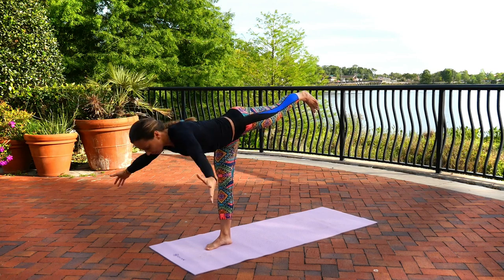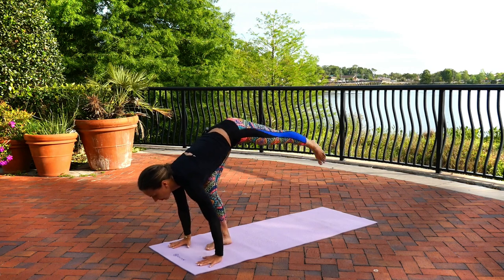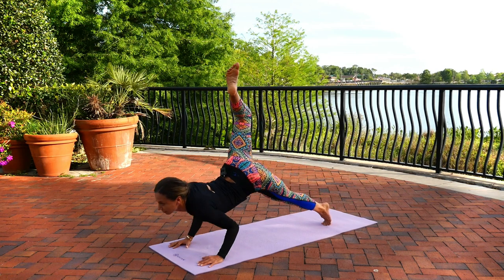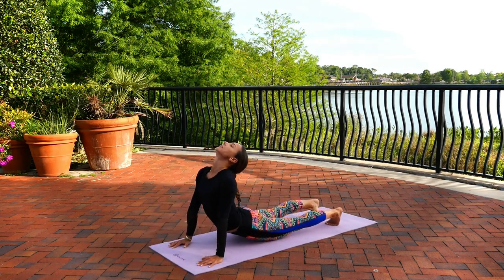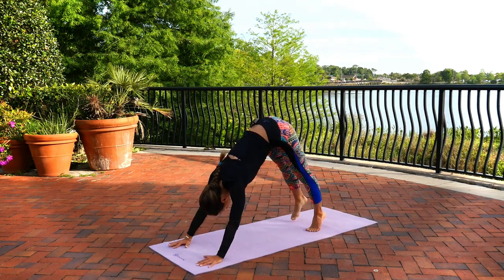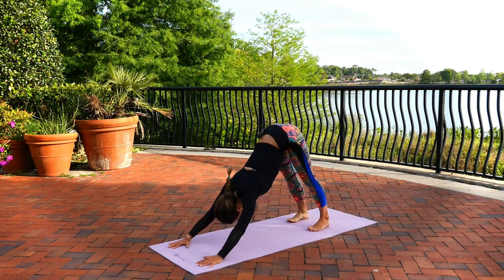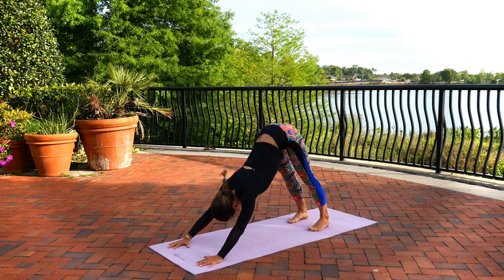Take both hands on the floor, guys. Step back, meet me in the downward facing dog through your transition or no transition. Take your time. Downward facing dog, exhalation. All the way. Relax, restore. Let's spend just a few breaths up here before we move to this flow from the other side.